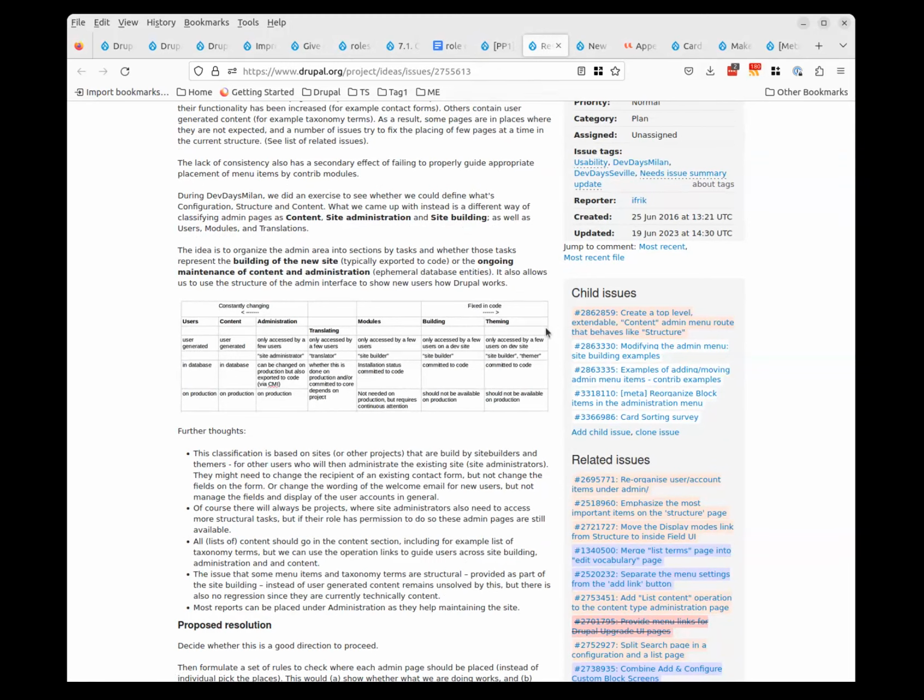One other idea I remembered too when Benji scrolled through that issue before. An exercise that might also be helpful, but is also a bit of work, is to assess top tasks for the different groups of, for example, site builders, content editors, and the like, to see what their actual top tasks are in the admin interface, and that could inform the categorization as well as the structure and how many clicks are required to reach a certain task. So what's the main objective when working with the admin interface?